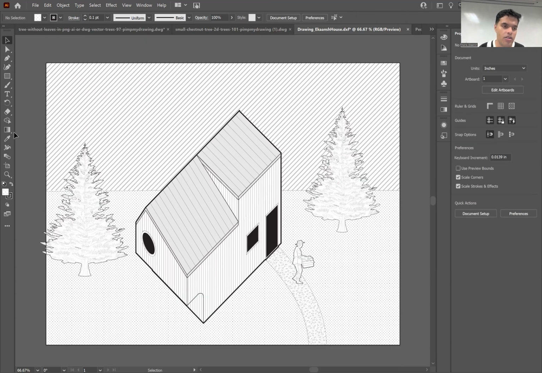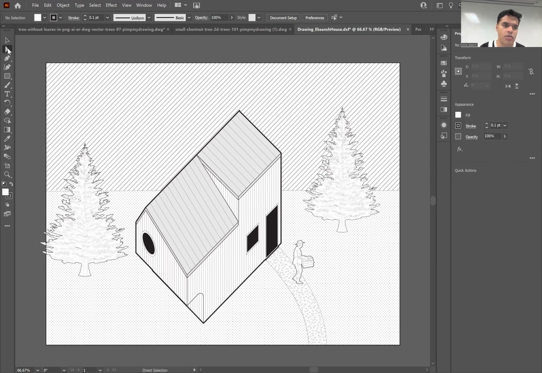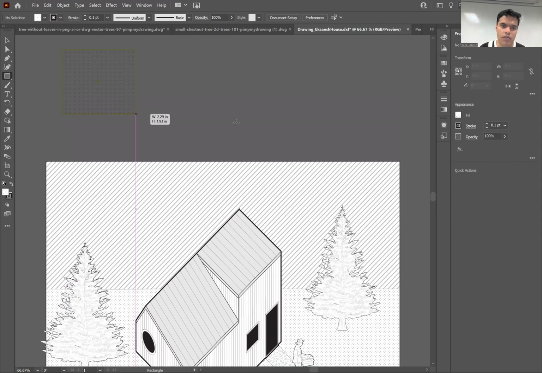Another thing, we went over most of the more important ones. A lot of people ask what's the difference between direct selection and the selection tool. Direct selection is for when you want to modify shapes. Let's say you have a rectangle.